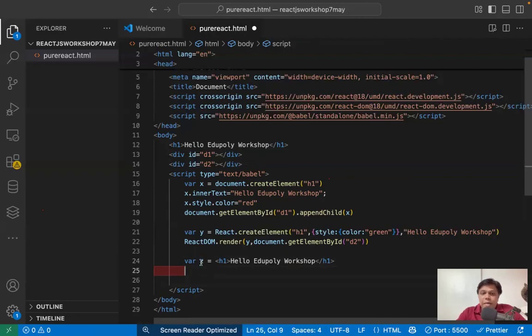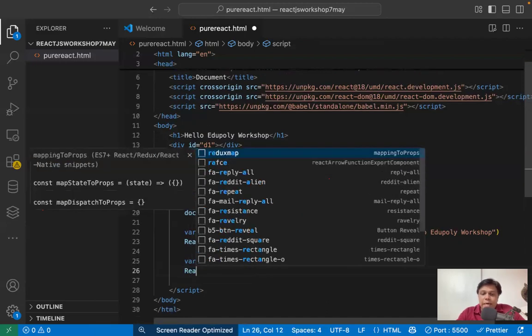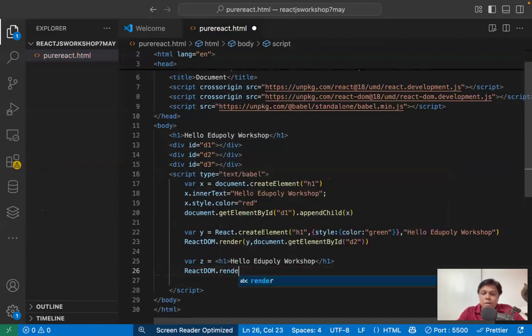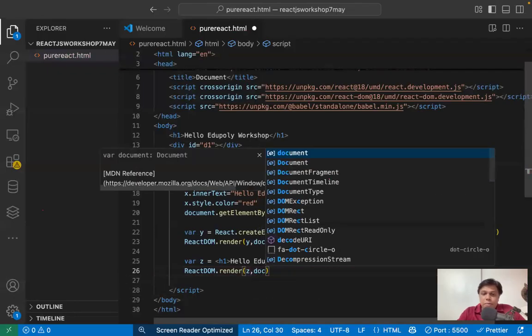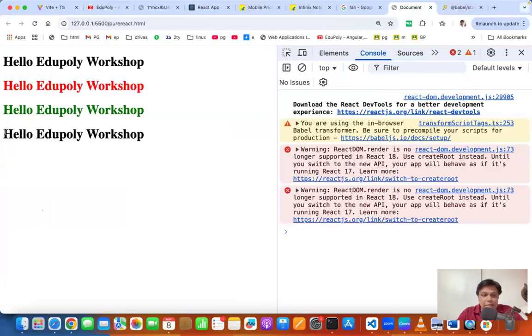That React element can be included in another division by using ReactDOM.render of Z, comma, document.getElementById of D3. Now if you see, there is another element.